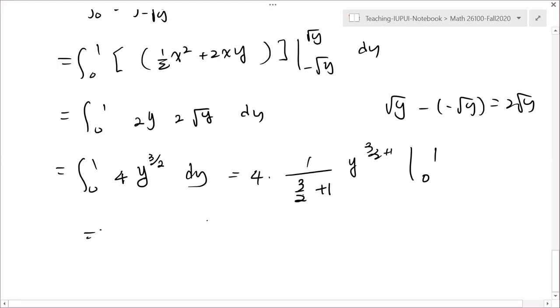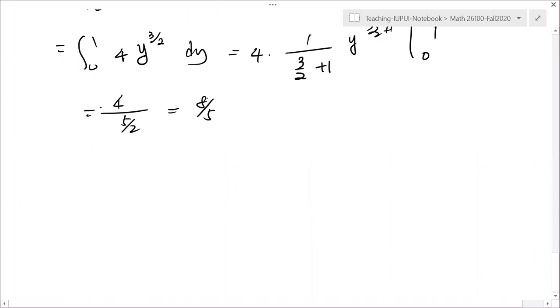So after we simplify it, it's 4 over 5 over 2, so that is going to be 8 over 5. So we get the exact same answer. It doesn't matter which way we do it, but just be careful when you do the computation. This is a good example, and you have 2 different ways to do it, and I don't see which one is better. You can compare. Be careful. Let's take a look at another one.